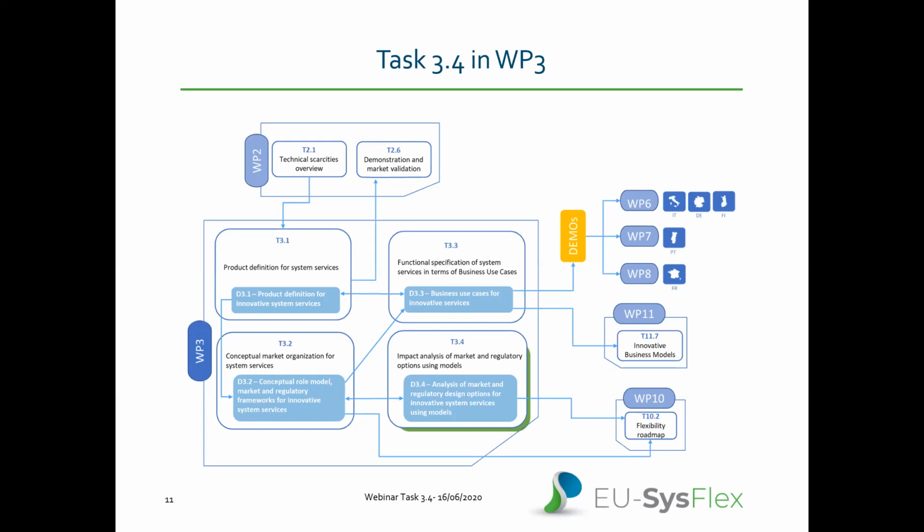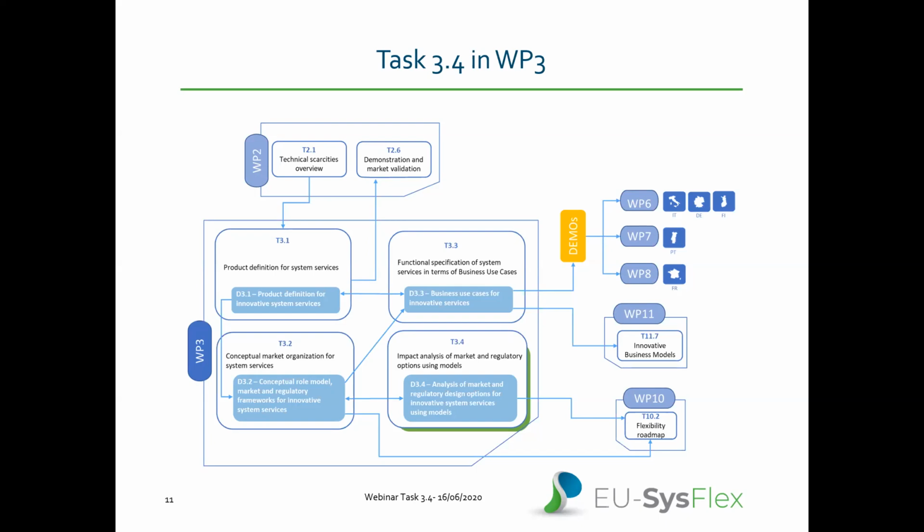Let me briefly come back to the slide that Hans-Peter has already shown to set the context a little more sharply. The main interaction we had in task 3.4 was with task 3.2. The focus of that task was on the organization of markets and regulations to facilitate innovative system services, the looking at role models and interactions that would happen in the provision of those system services, and also really benchmarking designs so that issues of implementation could be identified and overcome.